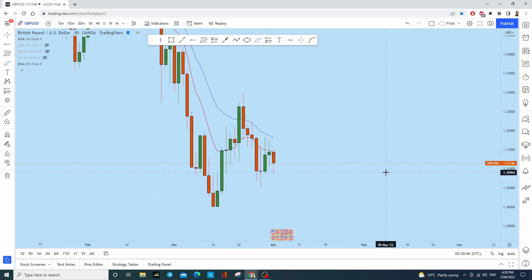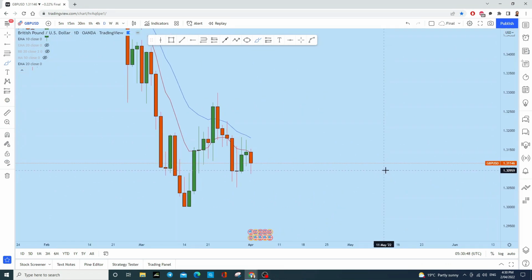Now daily is where we can see the clear picture. What I think could happen in British Pound US Dollar is that in the new trading week, in the first day or second day, the price will rise a little bit, maybe along this zone with this 20 period moving average, maybe testing this long wick of this doji, crossing this moving average from here to the upside, and could drop to the downside. Now let's see on the 4 hour how it looks.